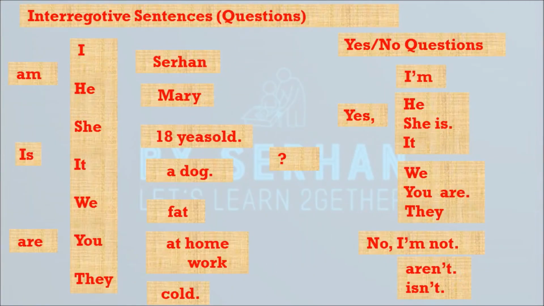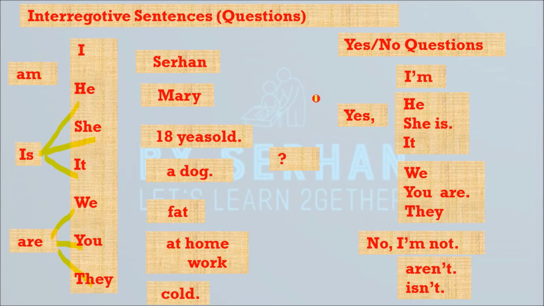So if you want to make interrogative sentences, I mean questions, we also call these sentences yes/no questions because they don't ask for information. They only ask if the situation is true or false. So what we do to make a question sentence, we use the verb to be before the pronouns. Am I, is he, is she, is it? Or are we, are you, are they? And now all the sentences are in question form.